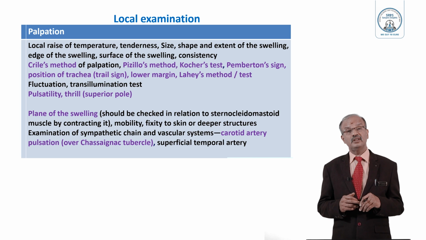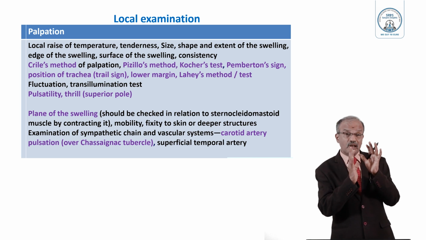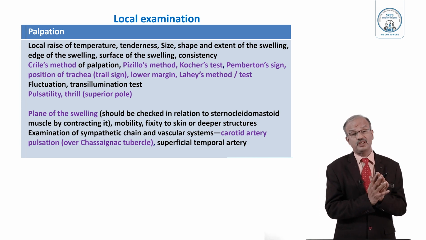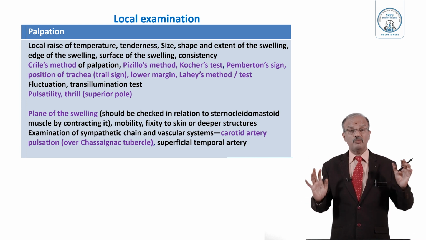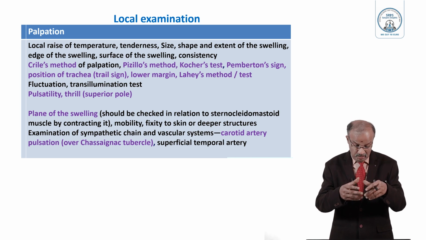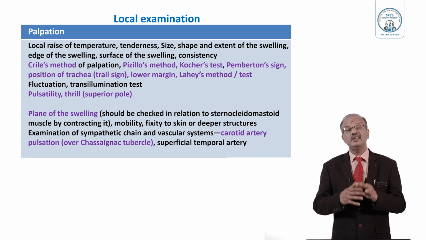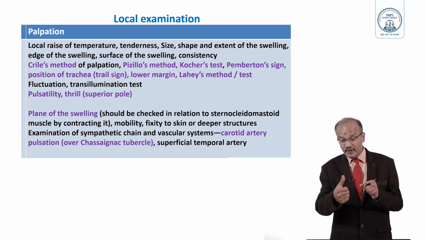Then again confirm movement with deglutition. Inspection should always be done in front, with the patient in sitting position. Palpation initially, with the patient in sitting position, the examiner will be behind. You put both thumbs over the occipital external protuberance, then feel the neck; the patient will flex the neck, and feel the thyroid. That is the correct, initial method. Feel the lateral lobe, isthmus, movement, rotation, surface, nodularity, everything. Then come to the front, then feel with the thumb.